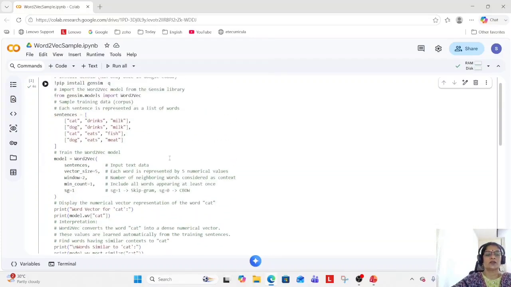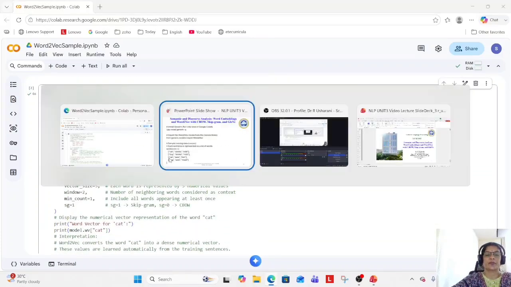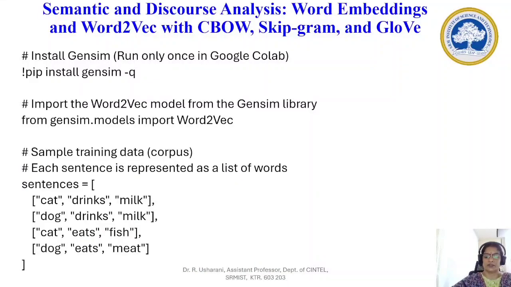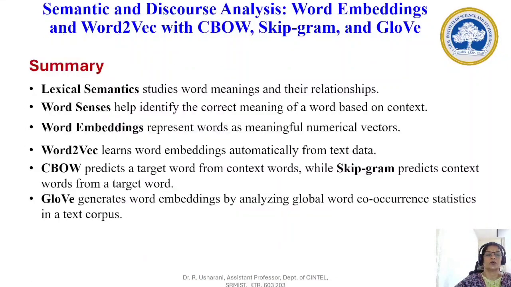So hope you all understood all the concepts from this session. So the key concepts we have seen in this lecture: lexical semantics studies word meanings and their relationships. Word senses help identify the correct meaning of a word based on context.